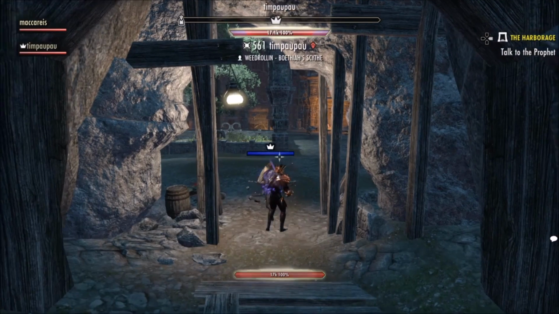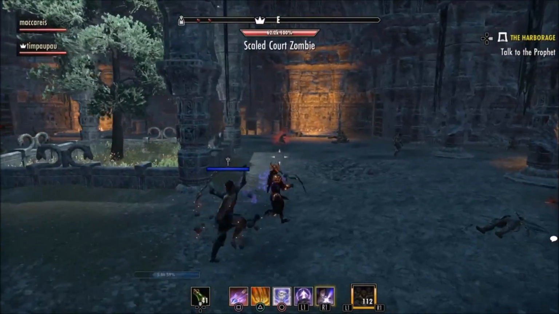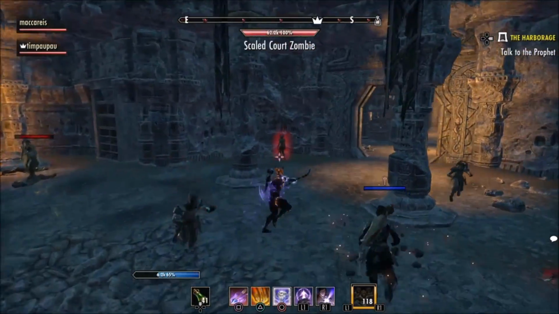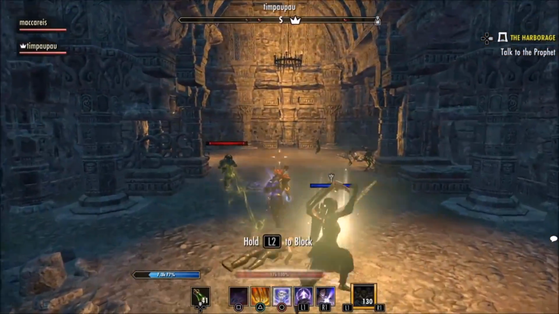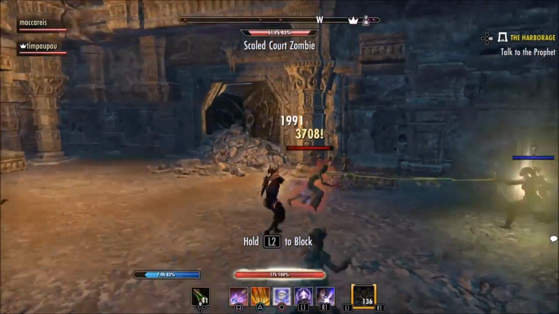And to make it go even faster, have designated mobs that you and your partner pull. So, I don't know, one goes for the left mobs, one goes for the right mobs. So you grab all the ones from the first room, and the ones from the second room.